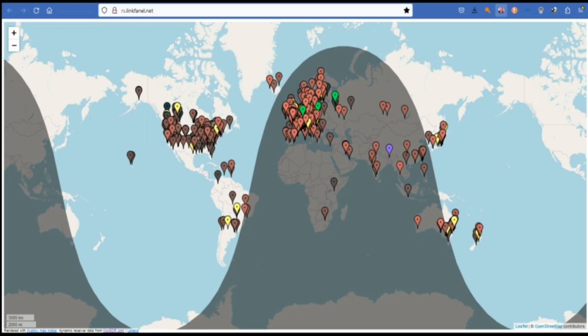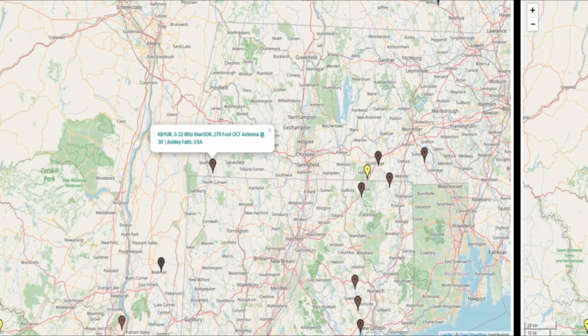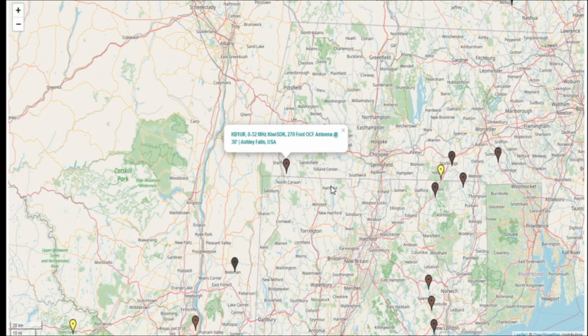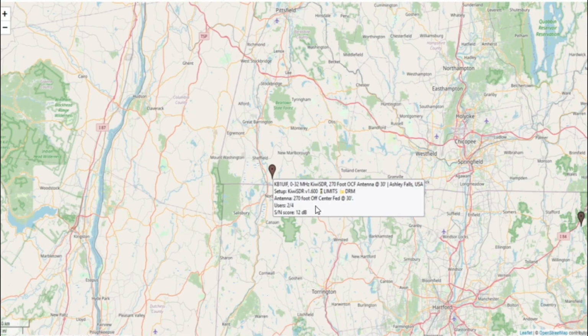So it'll show you all the SDRs across the world, and these are actually color coded, giving indications of how well they're performing. So to zoom in on any of these SDRs, this is my SDR. If you hover over here, you'll get some basic information. You can click on here and then you can go directly to any of the KiwiSDRs that you see on the map. This is more information that you can get from each of these pin markers on the map.